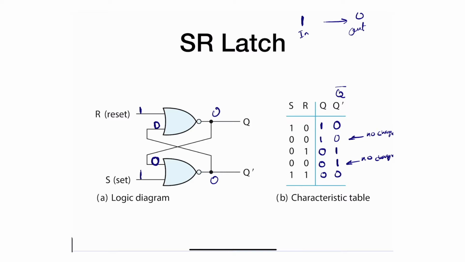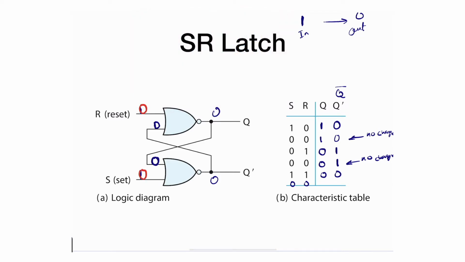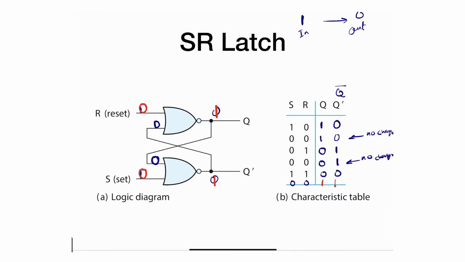Let's assume that right after you did this, you decided that this should be a 0, 0. Let me just write this here, 0 and 0. Okay, so we decided that this should be 0 and this should be 0, and you decided to do this simultaneously. Well, according to this here, this is 0, 0, so the output here should be 1, and these are 0, 0, and the output should be here 1. So I am supposed to get a 1 in here, and I'm supposed to get a 1 in here. Okay, which is also another illegal condition. Theoretically speaking, if I go between 1, 1 and 0, 0, I'll oscillate between this 0, 0 and 1, 1 here at the input.